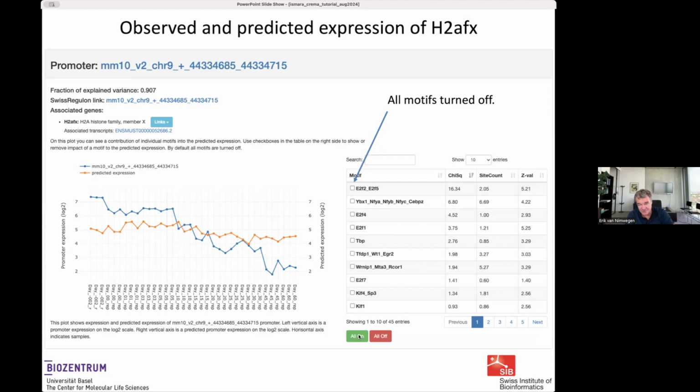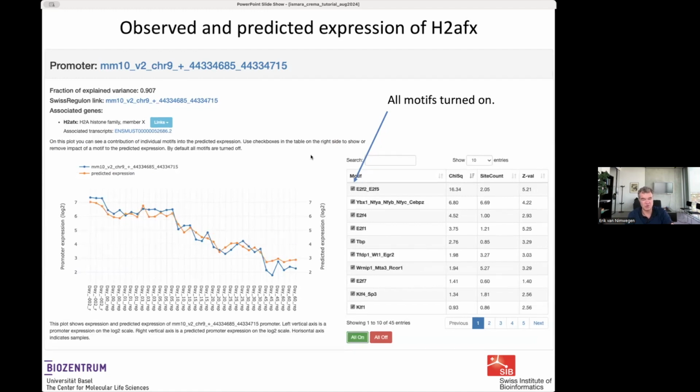If I now click on this green button, I can turn on the predicted effects of all the motifs. If I do that, turn them all on, you see that this is the predicted expression profile that MARA gives if I take into account the effects of all the motifs, right? So there's quite a long list of motifs here, and they're now all turned on. And you see that now this expression is actually quite well predicted across the samples. This is an outlier, right? Remember, this was at the top of the list. So in general, the expression is nowhere near as well predicted for most genes, but for this gene, it just happens to come out well predicted.